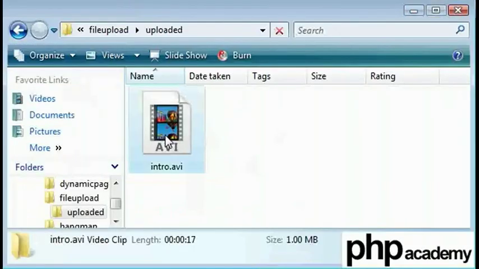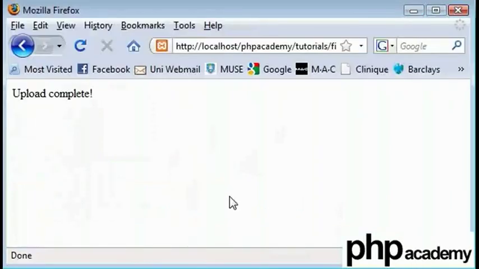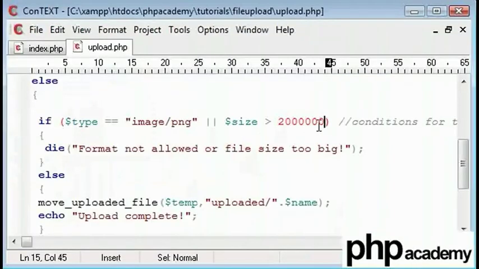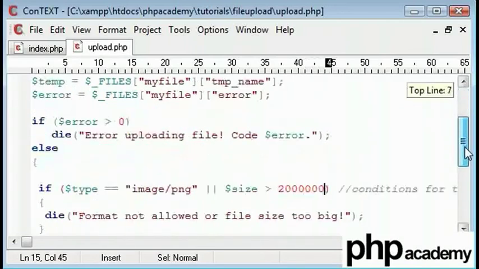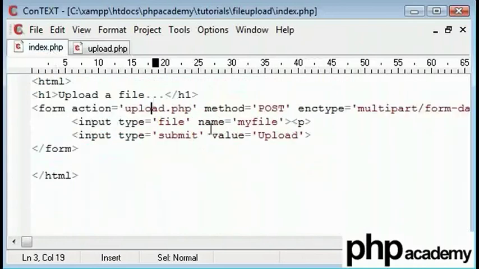Okay, so that's basically it for the file upload. This is all you really need to know. I mean, you can use these to keep out specific file types and file sizes that might be too large for your web server. If you don't want big files on your website server, it's a good way to control. It's very easy to create, as you've seen. Learn all this and you'll be quite impressed with how useful this can be.